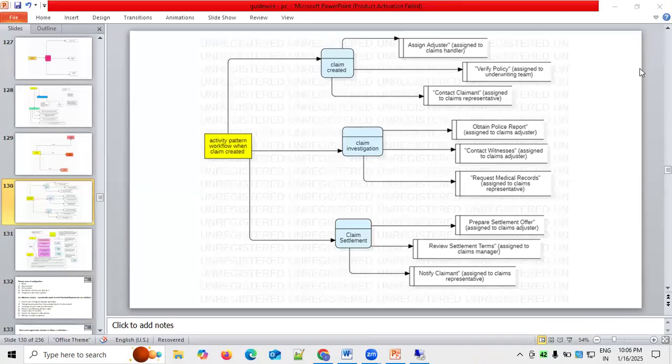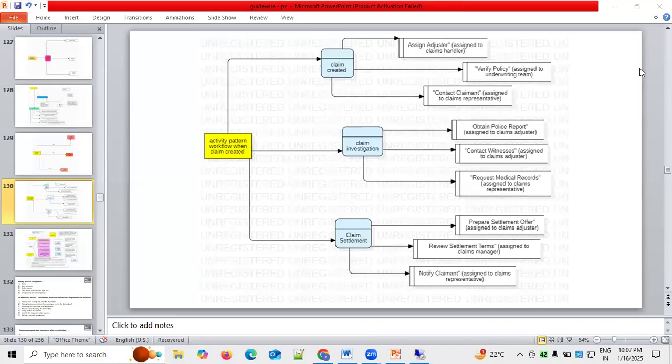Once we have obtained the police report, next we need to contact witnesses, assigned to the claim adjuster. For example, there is an accident where two cars got damaged. What is a witness? That's where scene inspection generally comes into the picture. Because we have third-party teams, sometimes we assign this to a third party. These third-party teams do the scene inspection, and they try to see whose fault it was. Normally this will be assigned directly to the claim adjuster. This is the second step.